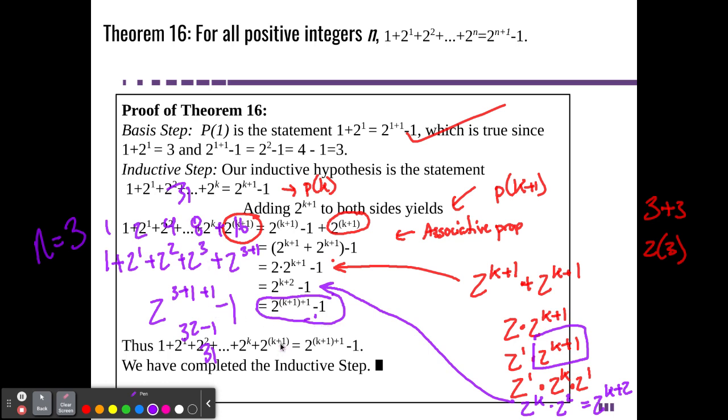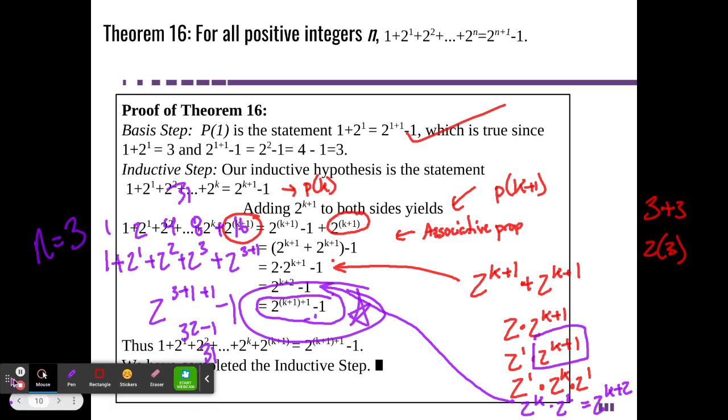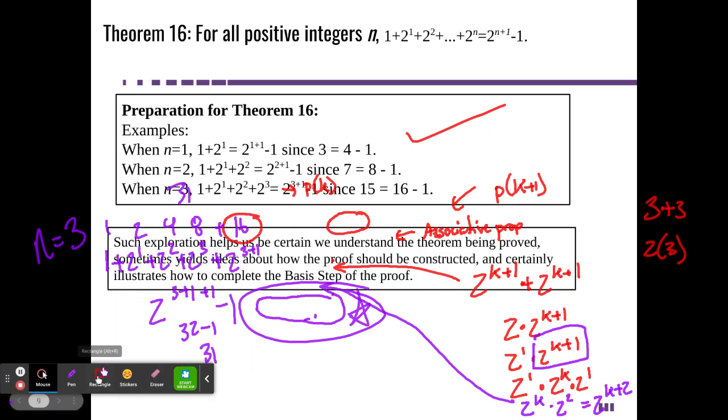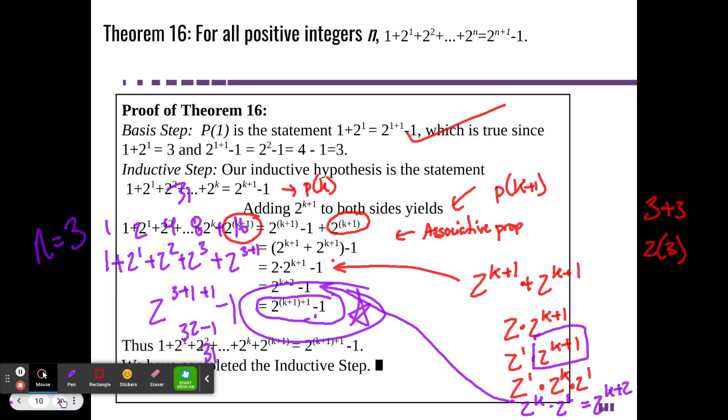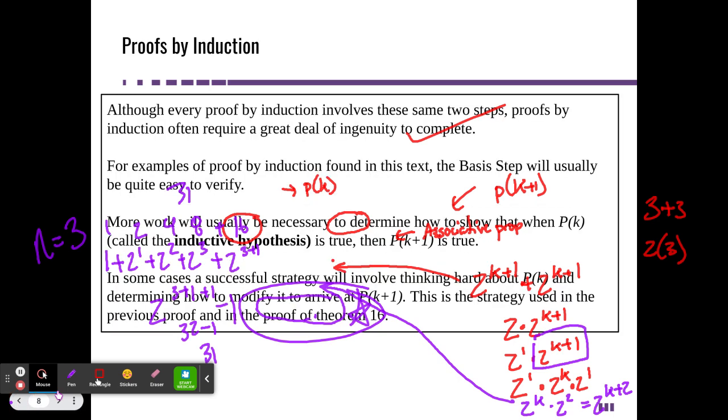So there I just chose an arbitrary number to prove, and that might be something you can do to make sure that what you have is actually showing. This is the part right here. This piece right here is the part where they're talking about on this previous slide that just makes it really tricky, right? Like this statement where they're saying that certainly illustrates how to do the basis step. That's not the right statement. Sorry about this. It's this one right here.